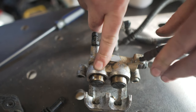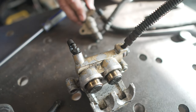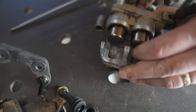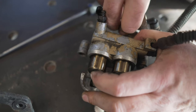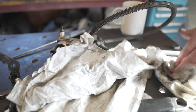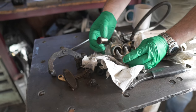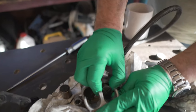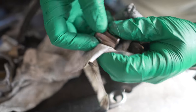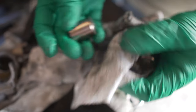What you might find is once it's seized solid — what you need to do is put something in this side, whatever you've got to hand. The idea is you want them both to pop out at the same time. Get some old bits away because brake fluid's not very nice. Take the cylinders out. As you can see, these are in quite a pretty good nick. What you're looking for is any pitting, any marks on the bore — and they all look good.